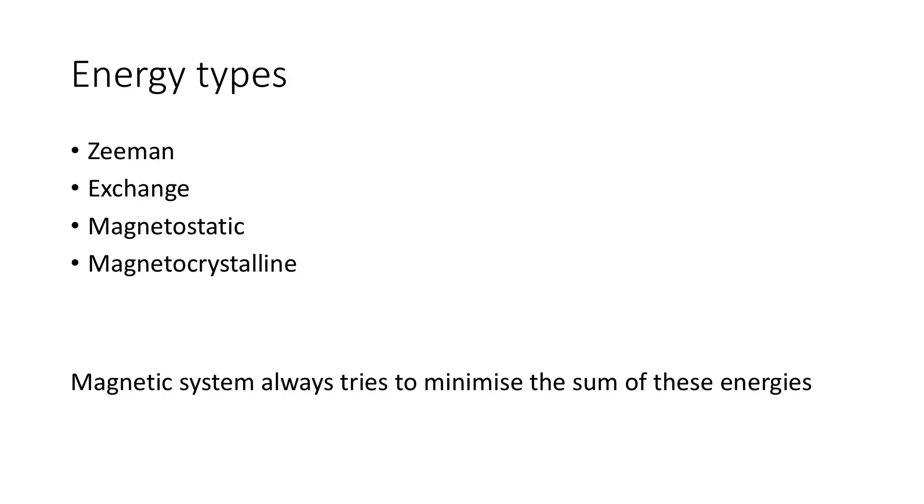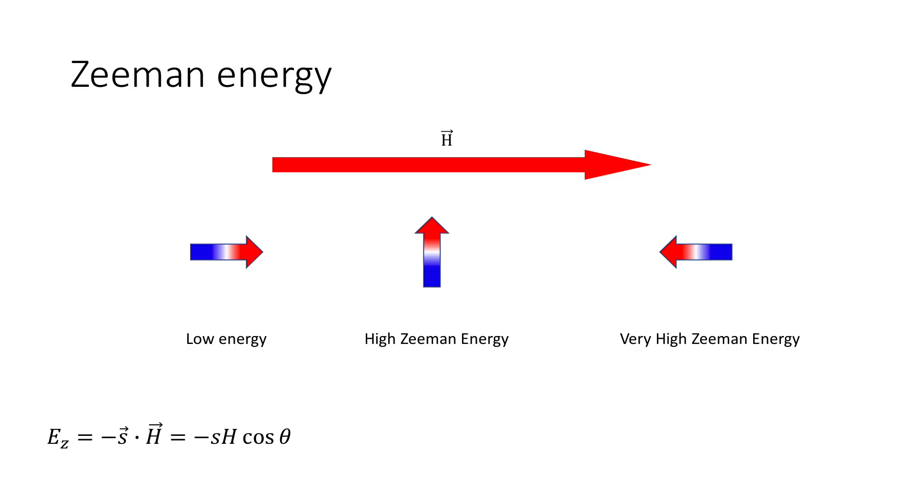But let's take a look at magnetism on a very small scale, because when talking about magnetism we inevitably bump into four energies. These are the Zeeman energy, the exchange energy, magnetostatic energy, and magnetocrystalline energy. I won't cover the last one as it will require a couple of years of condensed matter physics training to really get to grips with. The Zeeman energy is most intuitive. It is the energy associated with the orientation of a spin in a magnetic field, and this is the energy term that you take advantage of when using a compass.